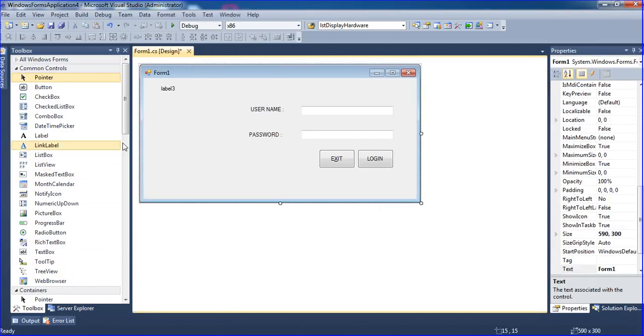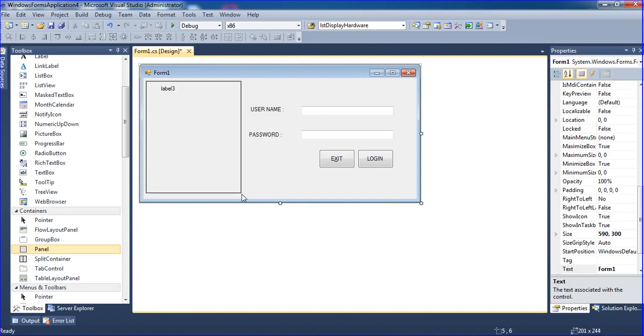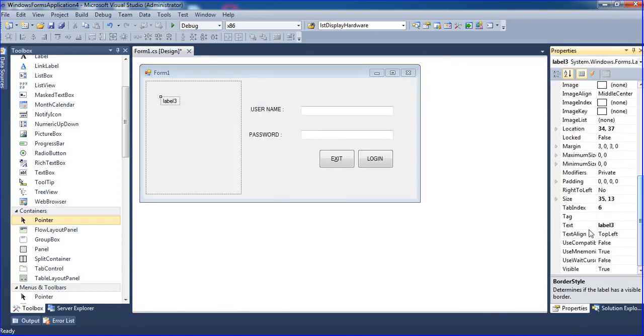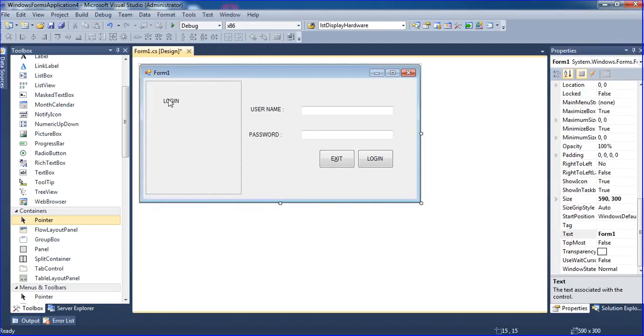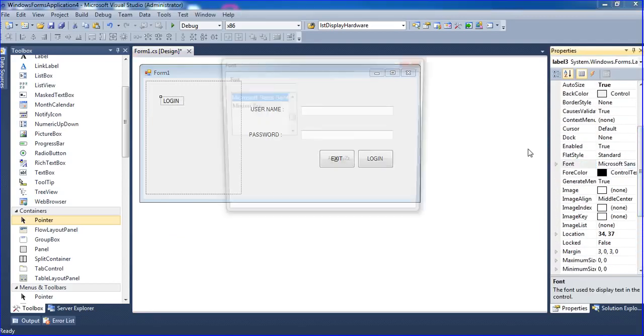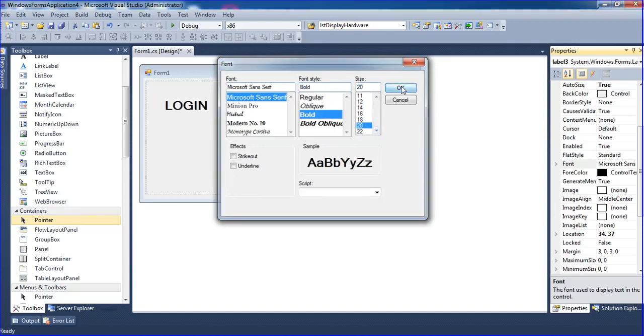Okay, I'm using one panel, where you can put any logos or anything you need. Then I go to the login properties, go to font and set the font to 20.